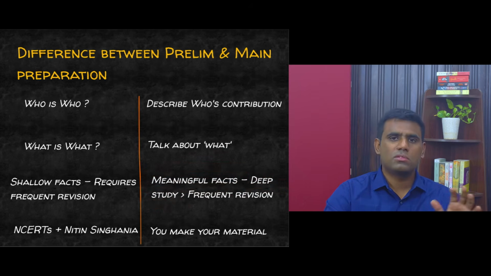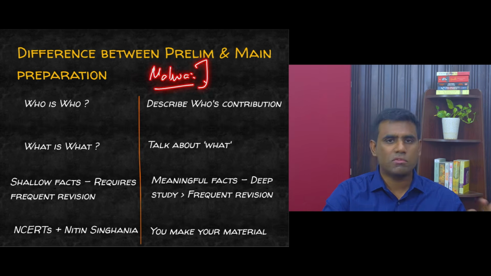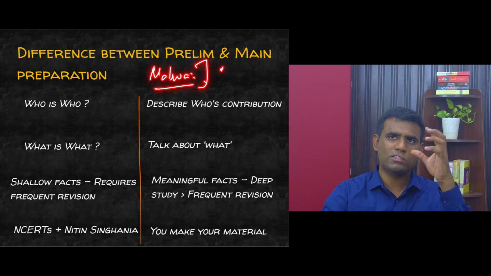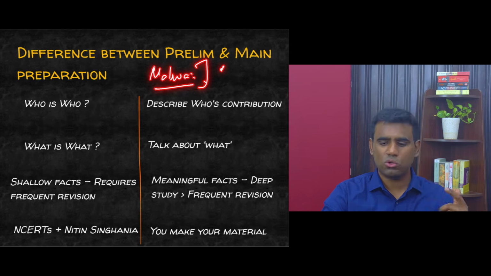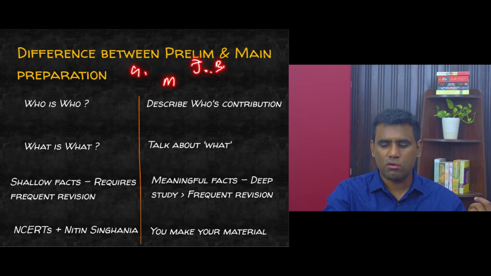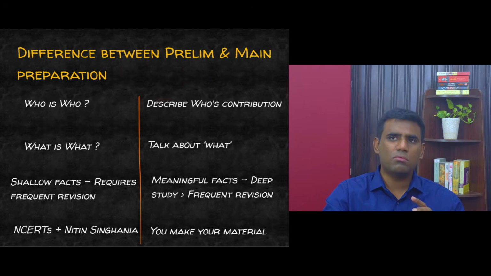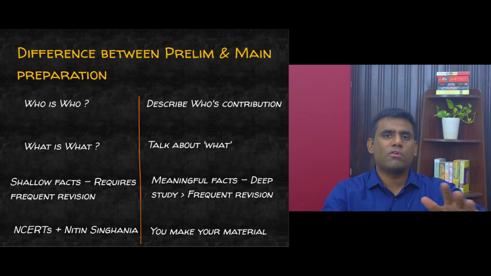Let's say for prelims, you only read something like, okay, Malwa is a regional sultanate which emerged after the Delhi Sultanate started becoming weakened. Right after the Tughlaq period, the Delhi Sultanate becomes weaker and weaker. So you find regional sultanates emerging everywhere, in Malwa, in Gujarat, in Bengal, in Jaunpur. You have regional sultans emerging, right? And you can name a few cultural works that were produced in these sultanates, right? That's prelims level of preparation.